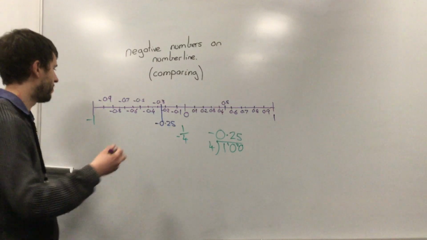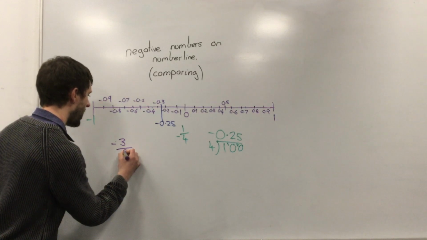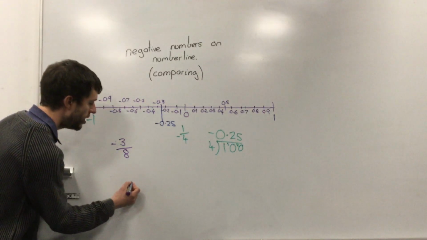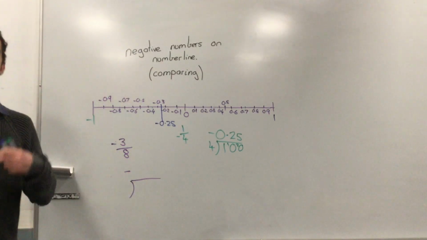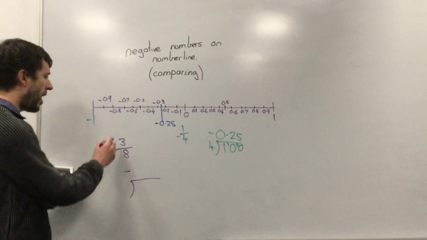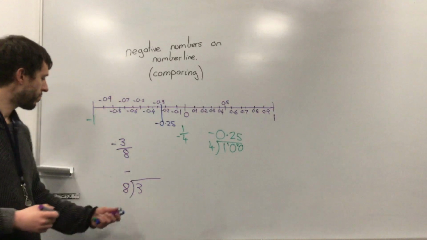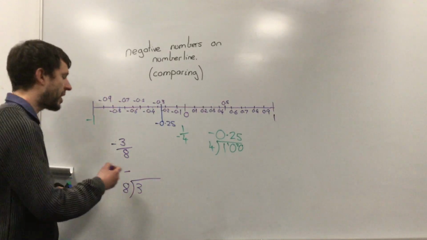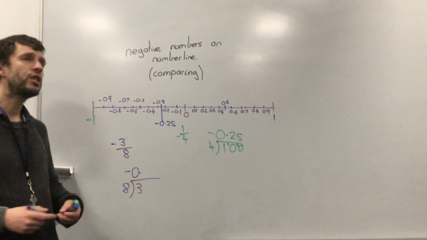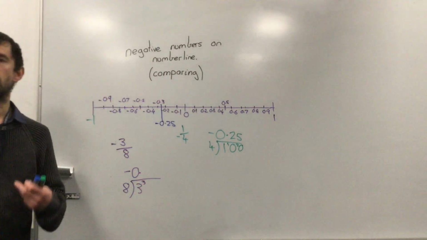I might have negative 3/8. The first thing I'm going to be doing is trying to divide my question. So I know it's a negative already, so I'm just going to leave that negative here. And then we are applying our understanding of division. So I have 3 pieces, and I'm dividing it by 8. I'm sharing with 8. Can I do it? I can't. I can't share 3 lollies with 8 people unless I cut it into pieces. So that means each person gets 0 whole. I put a decimal point up here, and I am carrying those 3.